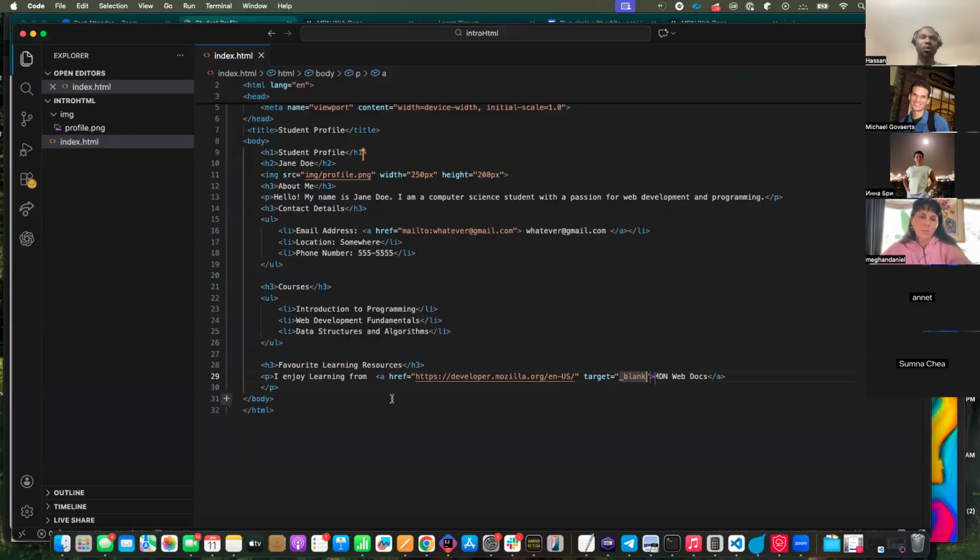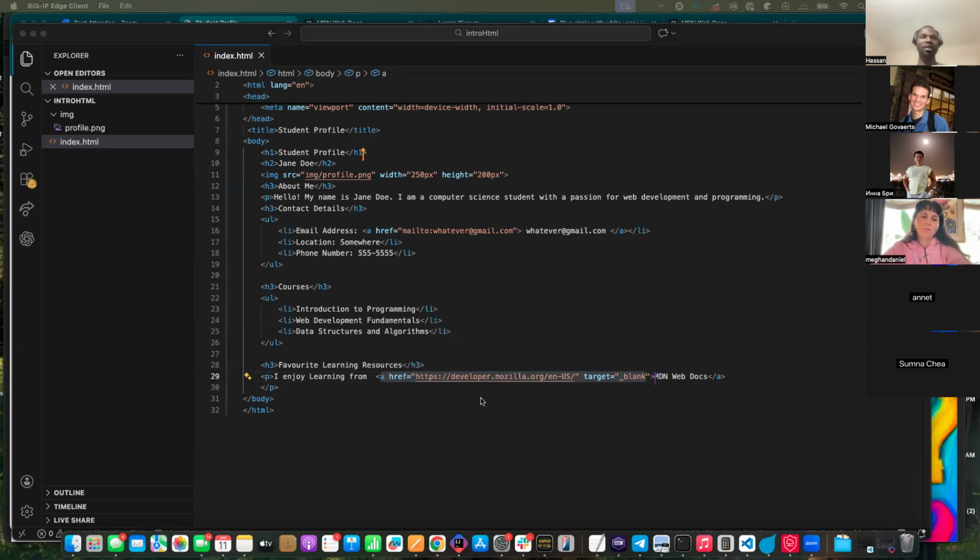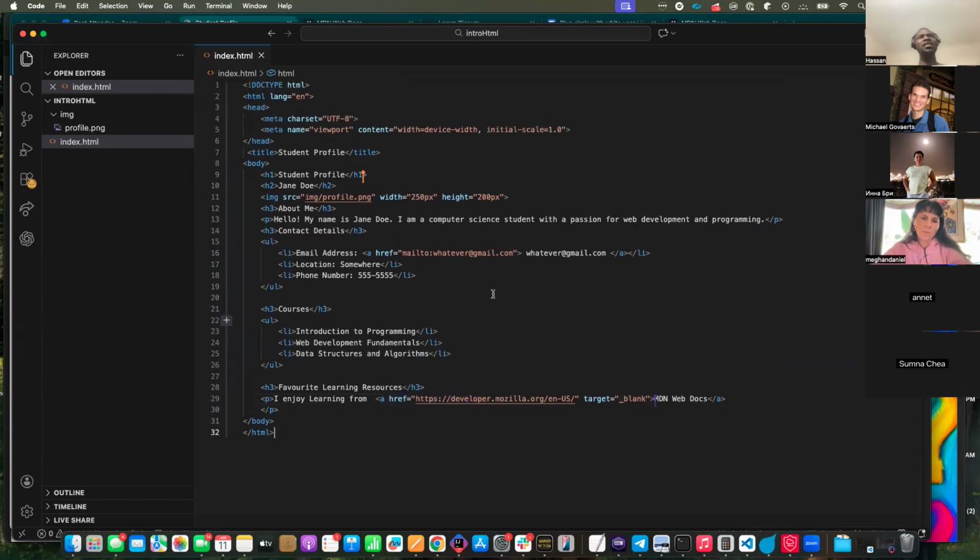So that is what some of the attributes do. The more we do, the more we get familiar with the attributes of each tag. Because of time, we can wrap up with this. From the next session, I think we're going to talk about CSS. Then we can try to style it a bit and let it look a bit more beautiful, with our CSS coming next week. That's it for today's session.